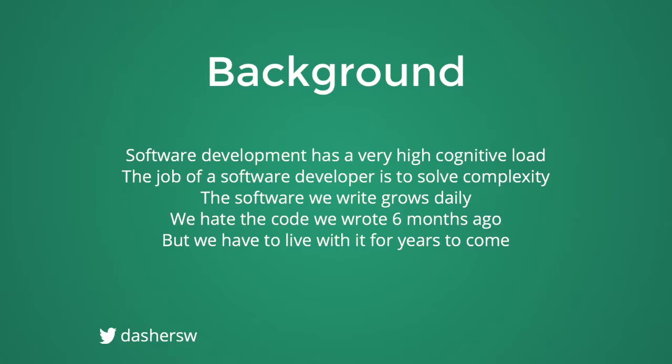So the thing is, we are complicating stuff. Every single line that we write is complicating the lives of our colleagues. And this is a fight that we can't win. Because the more code we write, the more value we ship, the more features we ship for the business, and the more money we can make off of it. But it's also killing us. So what is the job of a software developer then? Again, it's not to deliver code, it's not to deliver products, it's to solve a certain complexity.